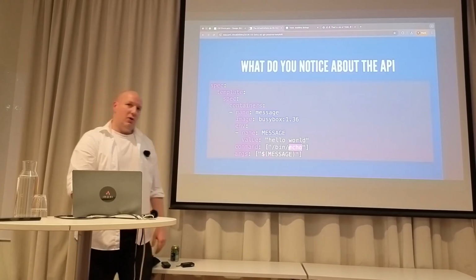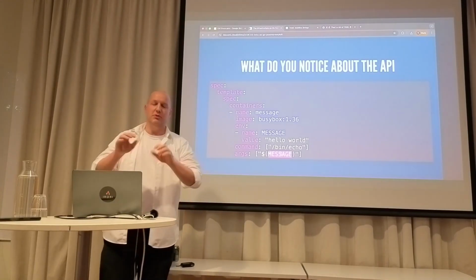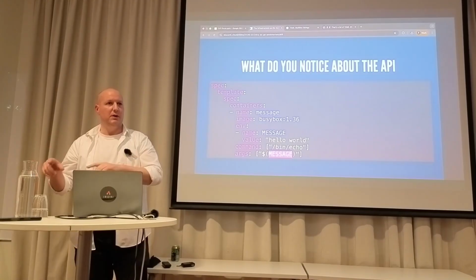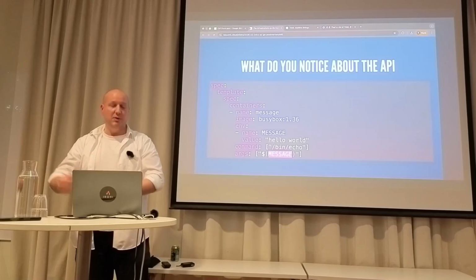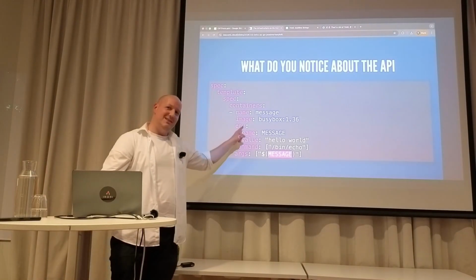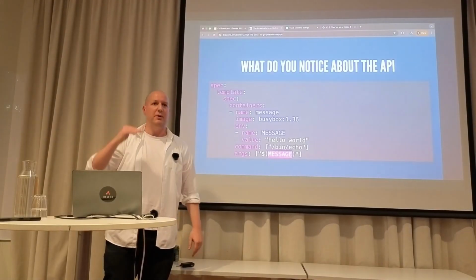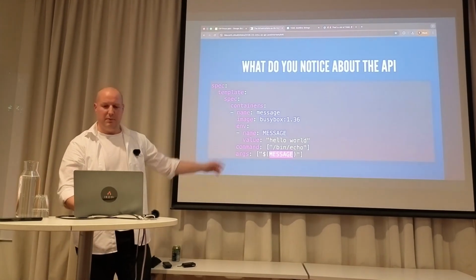Because we call echo and not bash, this does not resolve. When you're in your terminal and you type echo and a variable, it's bash that actually substitutes the variable with its value and then sends it to echo. But here, you have to tell Kubernetes to do it. So the order of evaluation is something that is completely in your head that you have to remember.